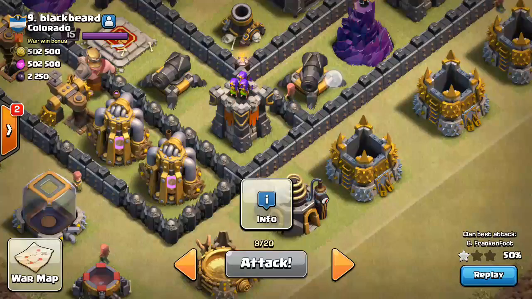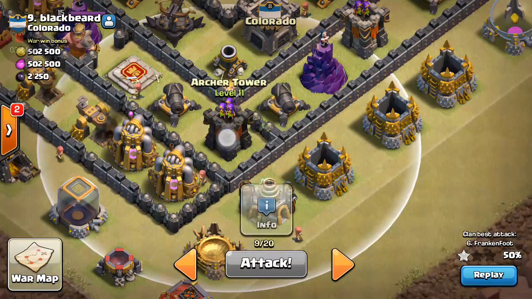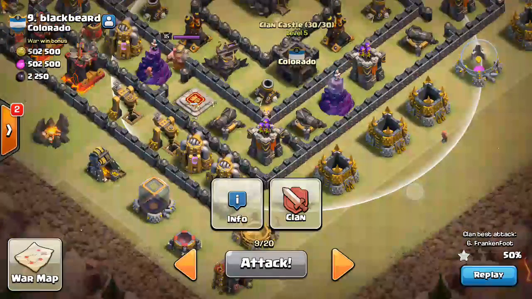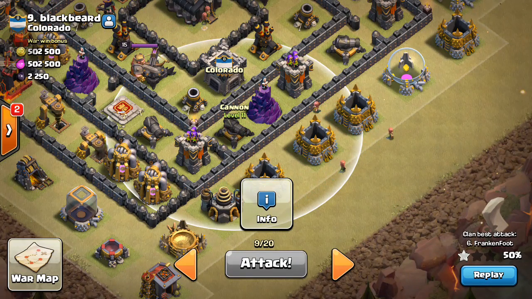But look what he's done. You've got these buildings right here. If these Valks make their way to this cannon, the next closest building is this archer tower. So they're going to run right through here, hit the spring trap, and go flying away off to infinity. So we really don't want to do that. So I am definitely going to wait for that cannon to go down before I send any troops in.